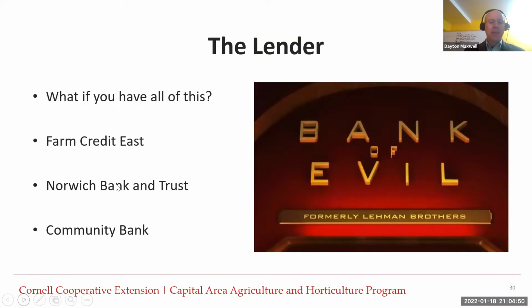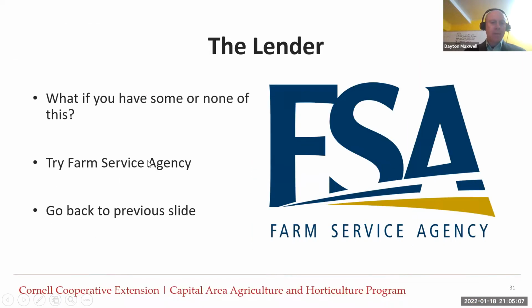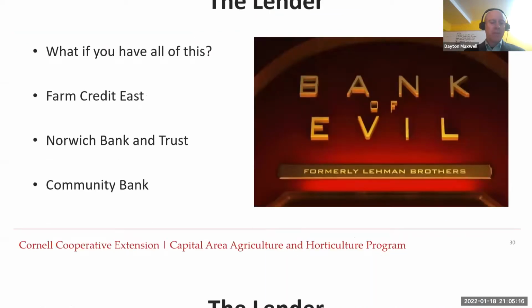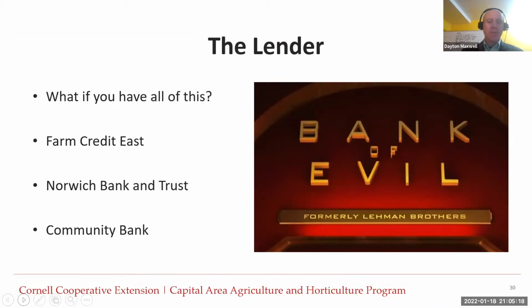If you have all those things, here are some lenders in our area: Farm Credit East, Norwich Bank and Trust, also known as MBT, and Community Bank. If you have none of those, Farm Service Agency is needs-based and may be an option for people starting out, although Farm Credit East does have a Farm Start program.